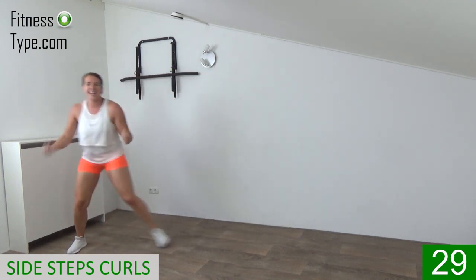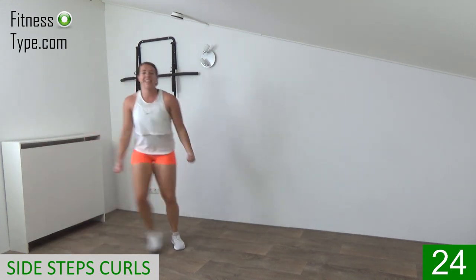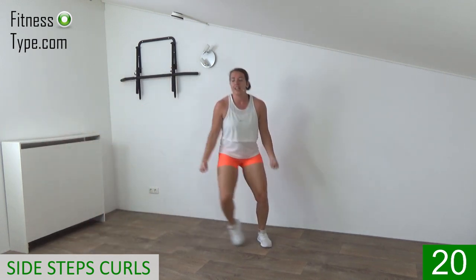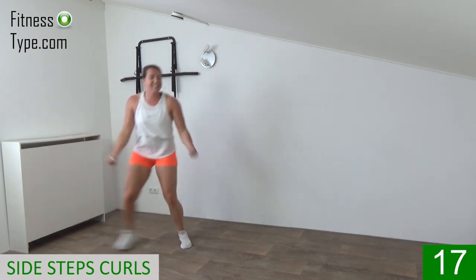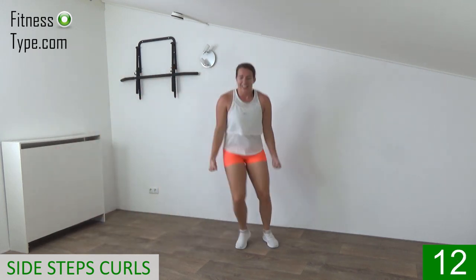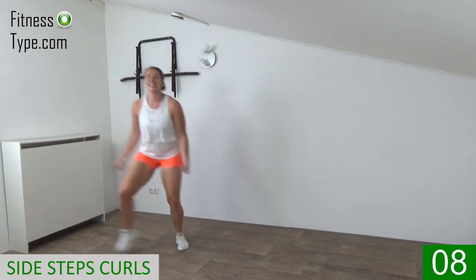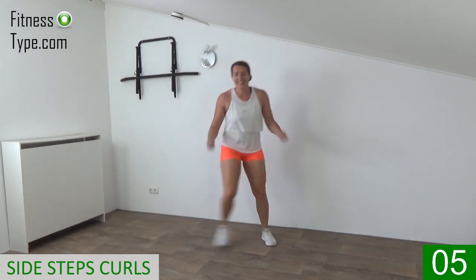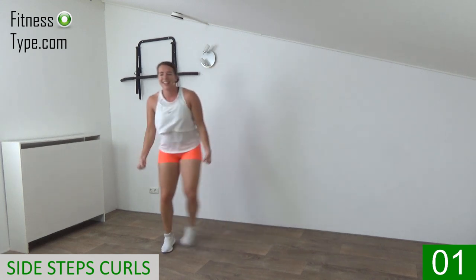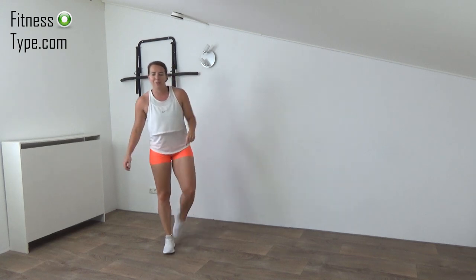Work your biceps. To the right, to the left. Curl, curl. Keep your upper arm still. Just bring your fists towards your shoulders. 10 seconds, big steps. Final to left, and finish to the right, and that's it. Okay, two more exercises, then you have that water break.